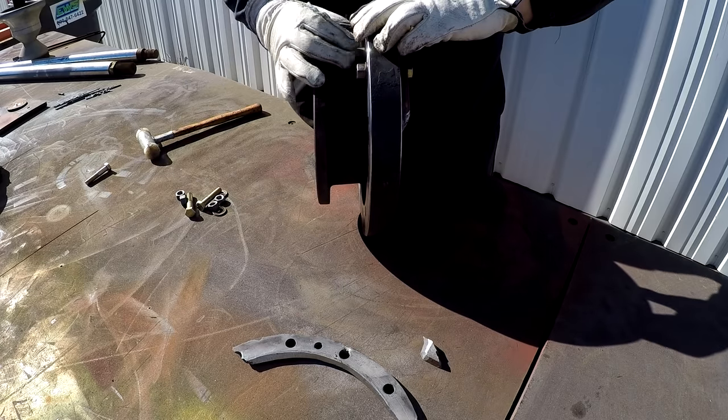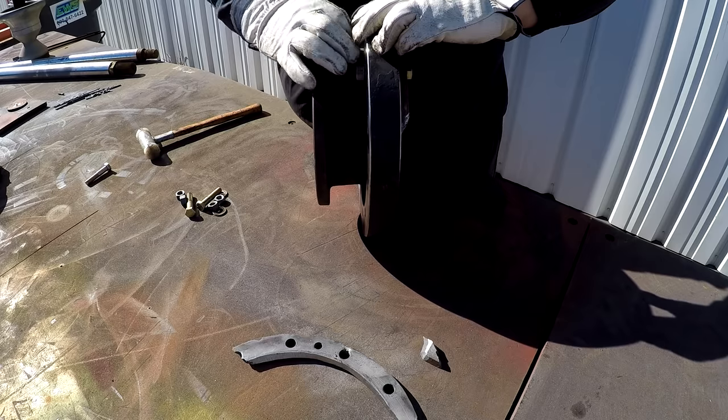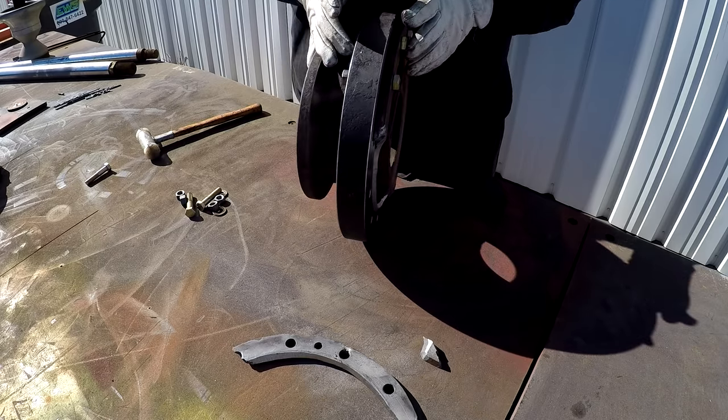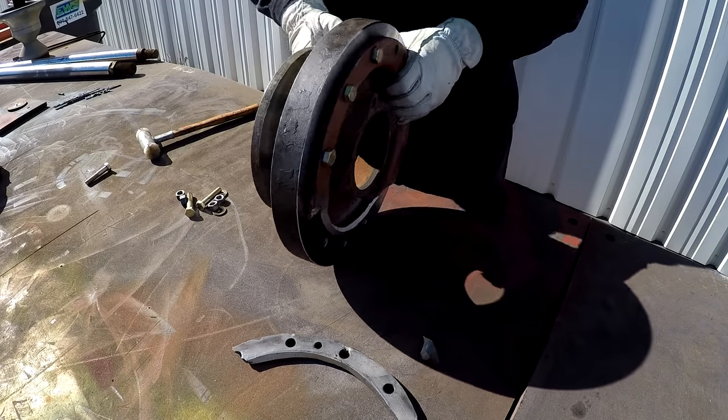Now before I go brazing this, I'm also going to bead blast this entire piece, make sure it's dry and clean and there's no paint or anything on it. And this piece here, I'll make sure it's clean too, there's no oil still on it from the machine.